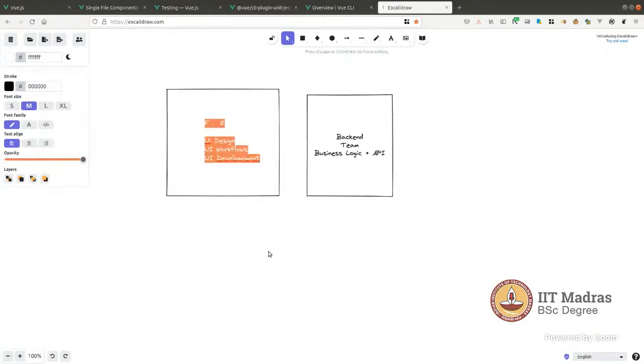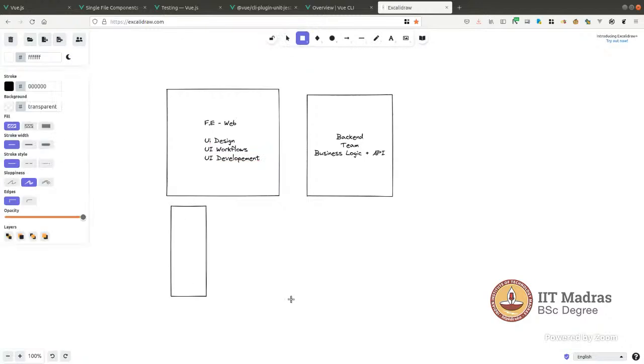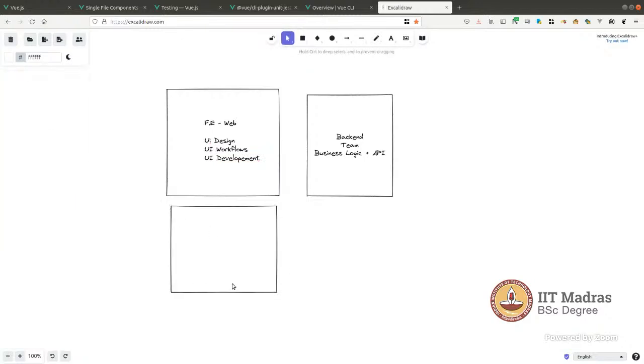You can also have another front end team. Let's say if you had a separate team for front end web, there could also be a front end mobile team, which could be developing a mobile application.